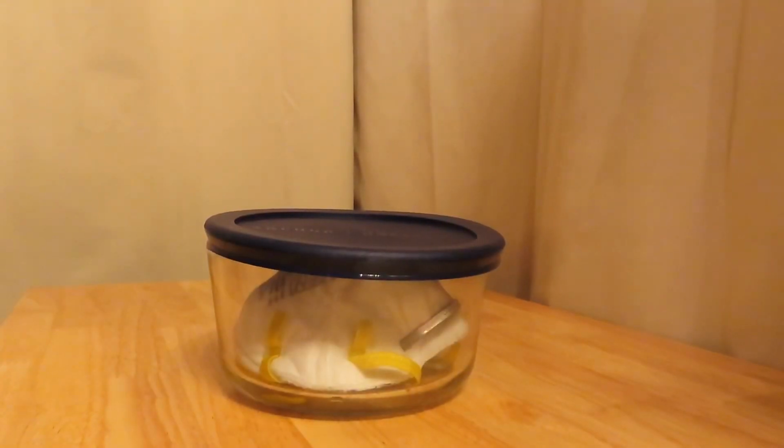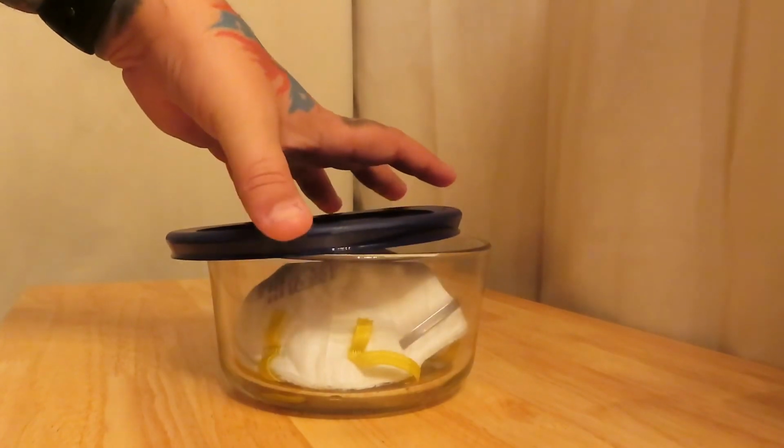All right, so now what we're gonna do is just take off the top and let it sit for about 5 minutes. So after you take your mask out, go ahead and put it in a bag and wait until you're ready to use it again.